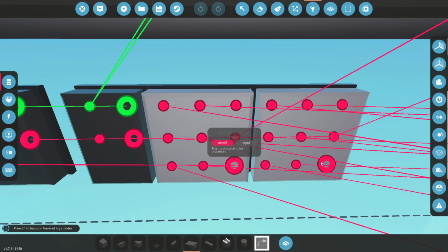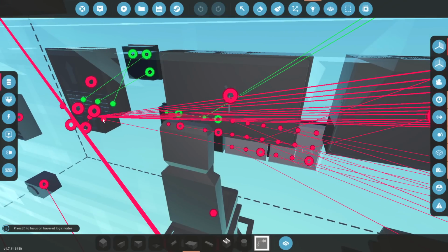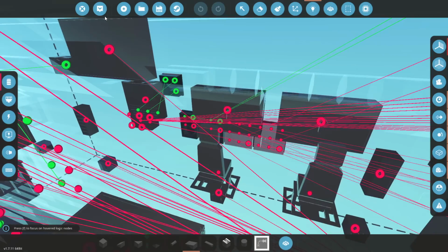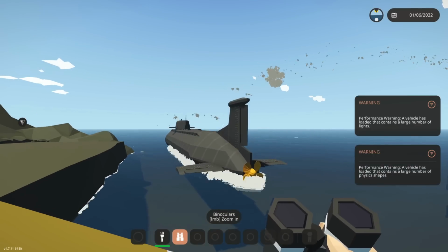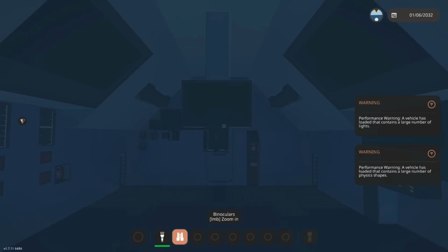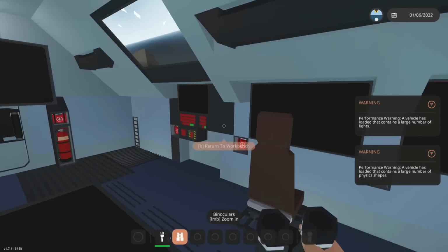So what actually starts it is the button, isn't it? Yes, it is. So this actually fires the missiles. So as soon as we press this one, they're all going to fire. So it means we're going to be firing two missiles at once every 3 seconds. That might get a little bit messy, but let's go ahead and see if it works. All right, here we go. Here we go. All right, so do this.